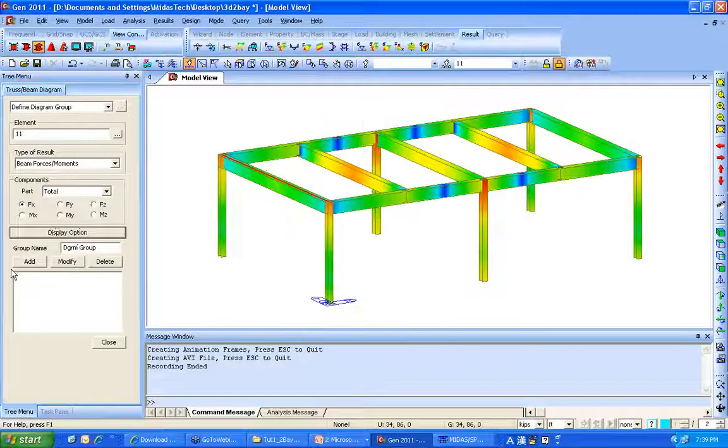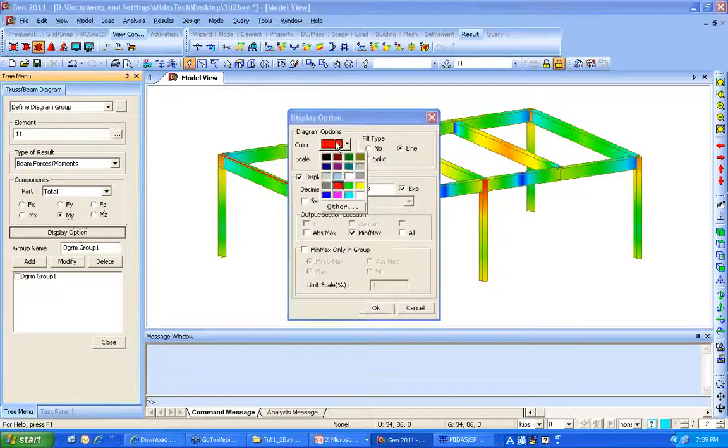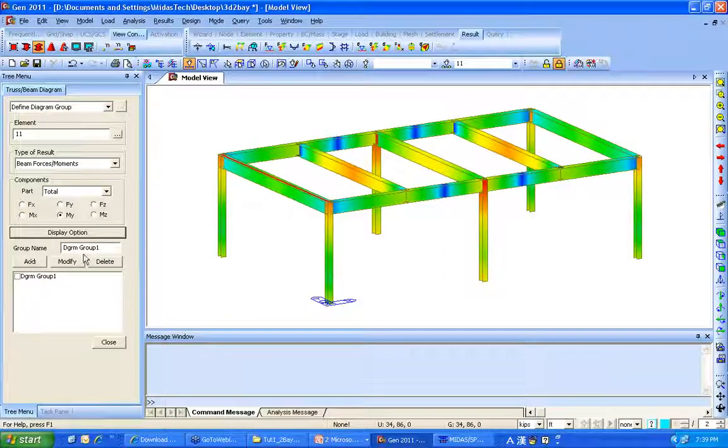In this case, I will use the red color and type the name and add. And for the same element, I want to see the bending moment y-axis. Select a different color and type the name and add.